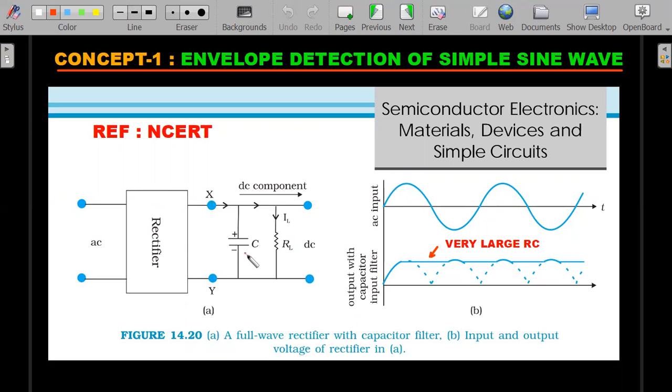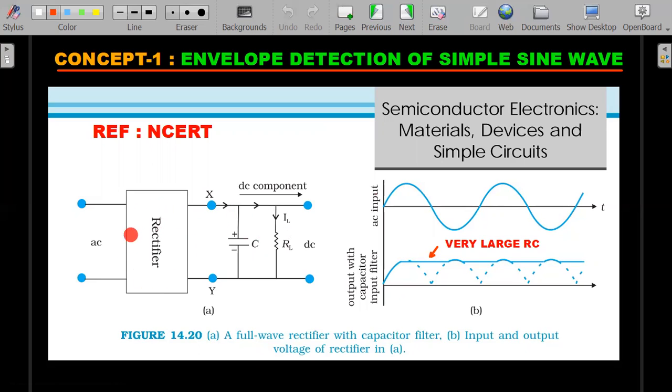Now that is fed onto a capacitor, then this output is seen. Okay, so how do you realize this? Whenever the potential difference across X and Y, you can assume Y is 0, is rising in the positive direction, the capacitor starts getting charged with a plus sign on the top and minus sign on the bottom. Once it reaches the peak value, the capacitor is going to get fully charged.